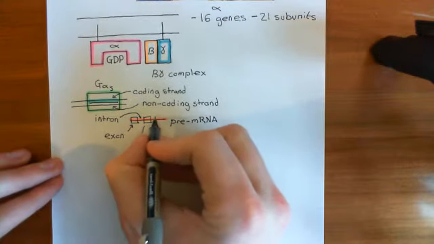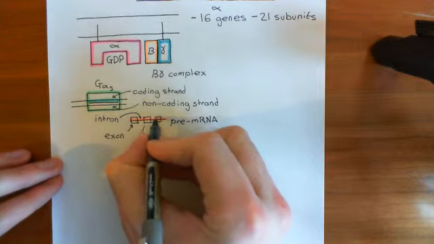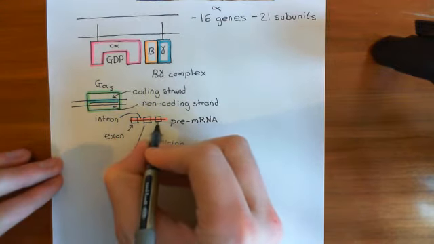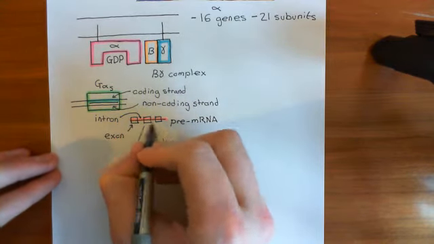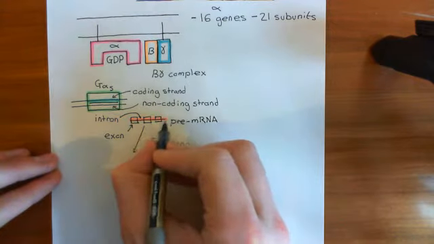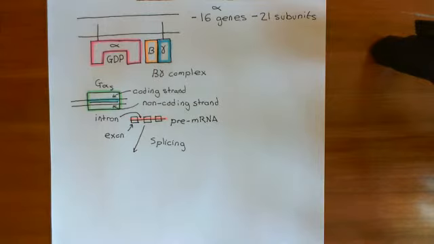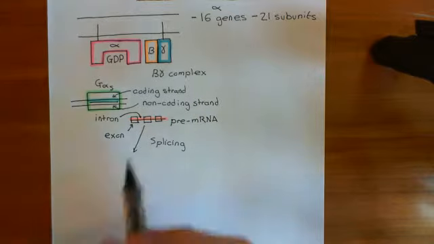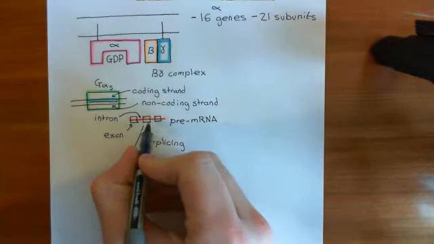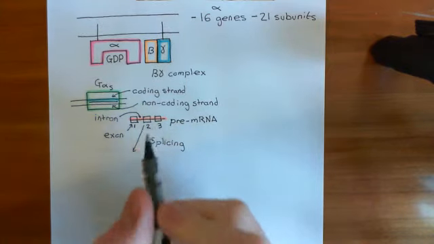So, in this pre-mRNA, you'll have loads of different exons. So here's one exon, here's another exon, here's another exon. And let's say that's enough, basically. All the other bits in between are introns. Now, basically, the concept of splice variants is the concept that maybe there are some exons that you don't actually have to include. For instance, let's label these exons up. Exon 1, exon 2, exon 3.